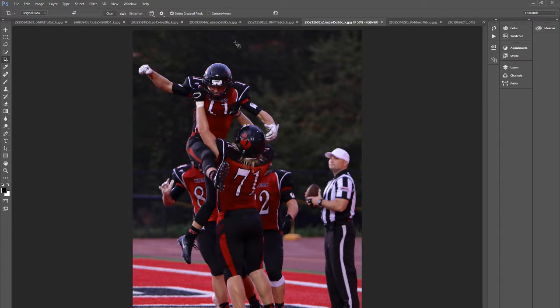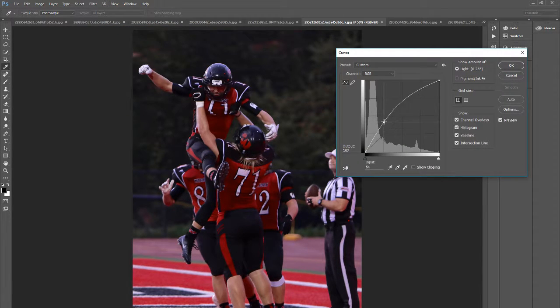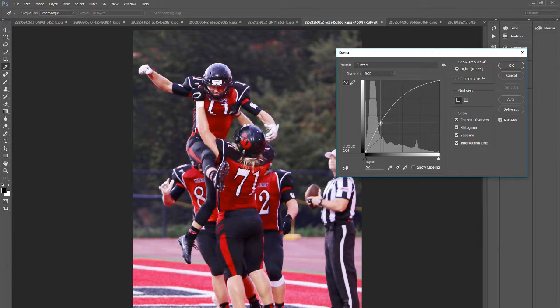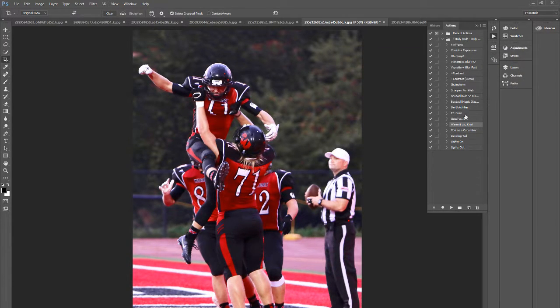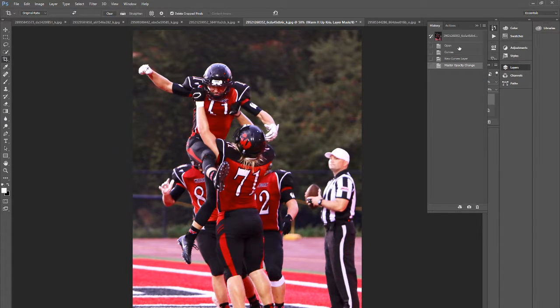And so the only thing we need to do is really, let's go to adjustments, curves. Let's get that curve going. We'll make it pop a lot more. Pretty good. We'll warm it up a little bit. Might be too warm, so we'll go to layers. We'll lower that. Much better. Right? So we're looking at the original compared to what I would edit it as. Quite a bit better.